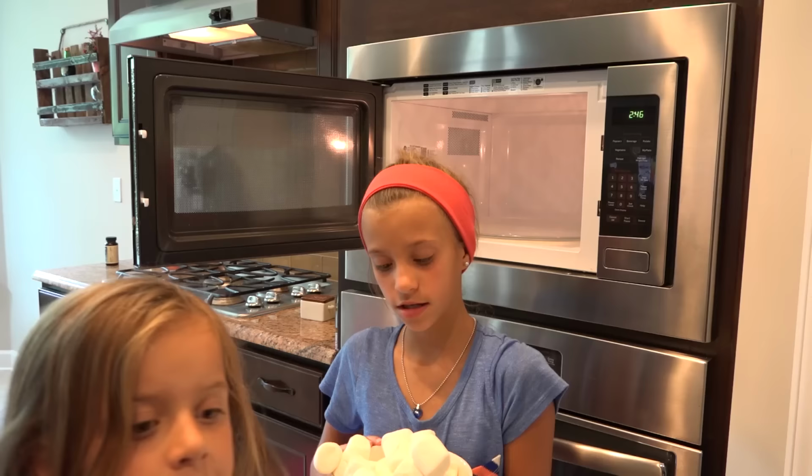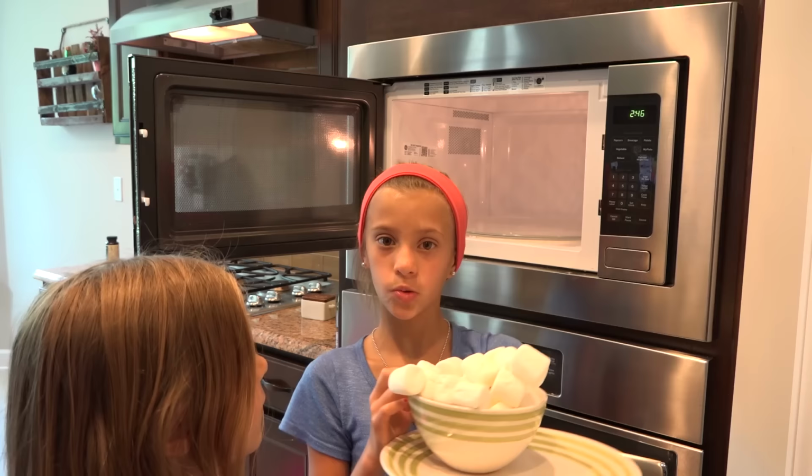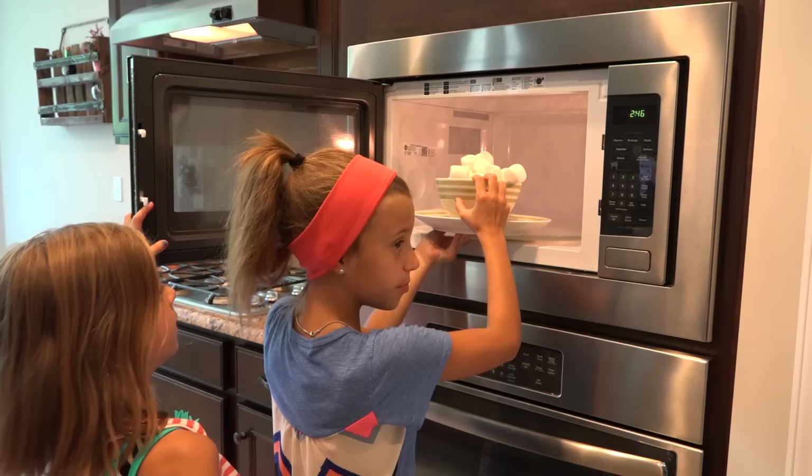Next up, we have marshmallows, and I wonder if it will melt. If it will melt like marshmallow glue, and then you can make a cooking recipe. We're going to put these in for 2 minutes, just like we did the Ivory soap.